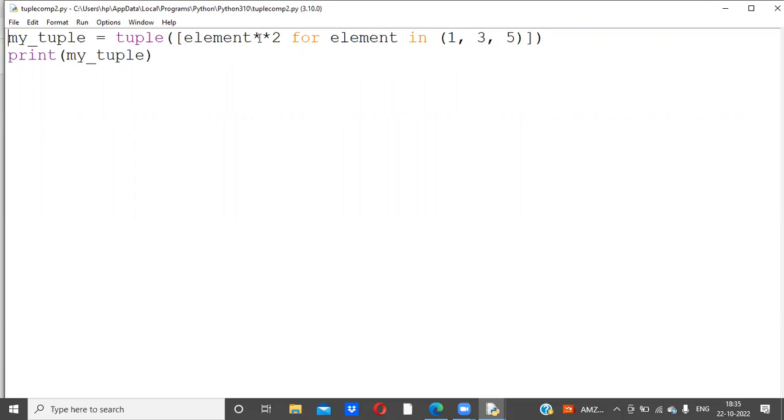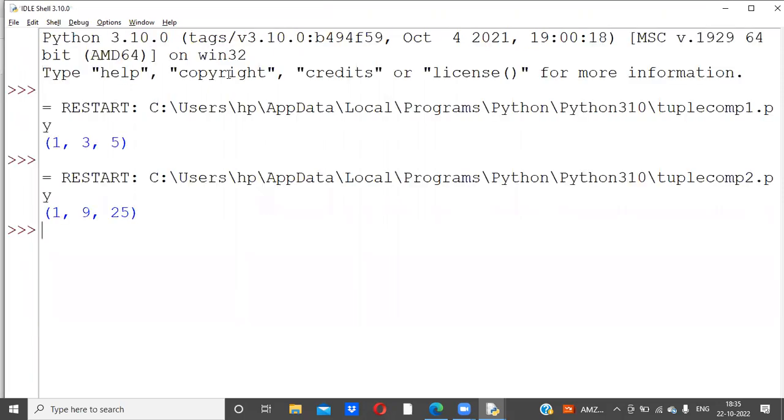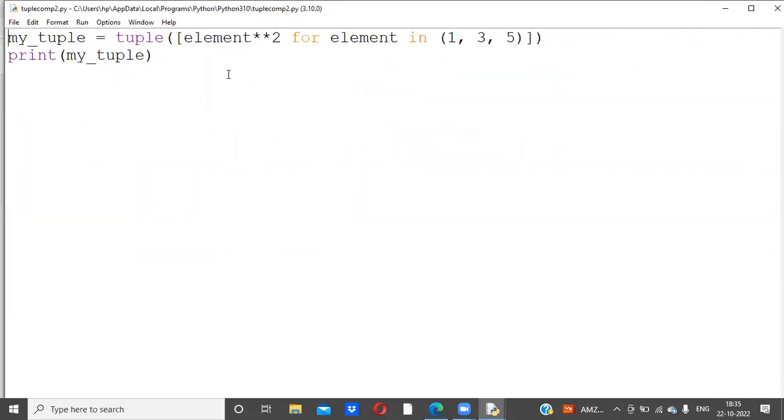Each and every value will be read and it will go for a power value, because 1 to the power 2, 3 to the power 2, 5 to the power 2.